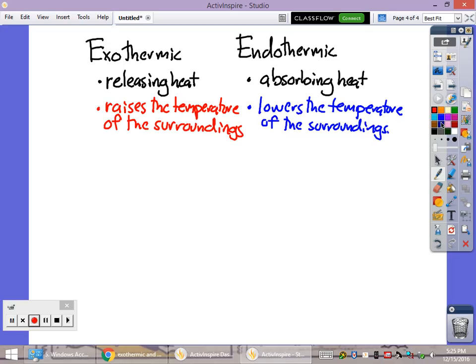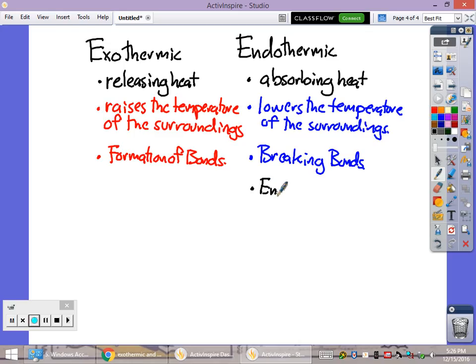We've talked about how this one involves breaking bonds. And this one requires the formation of bonds, or the net formation of bonds, right? We've talked about how this looks like a net drop in energy. Or, I'm sorry, the energy of the system rises.